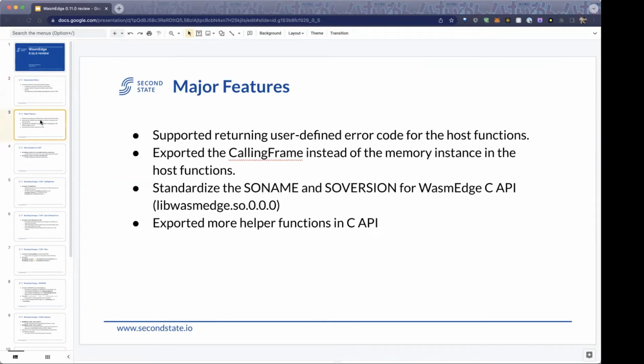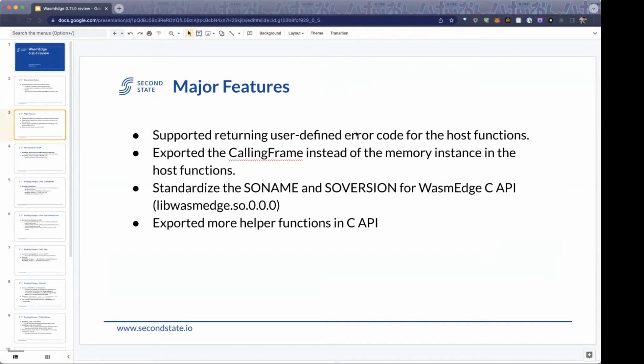And in this release, I believe we made four significant changes. The first is that before this version, we could not provide a mechanism for the host function developer, so they could only return the error codes defined by WasmEdge.